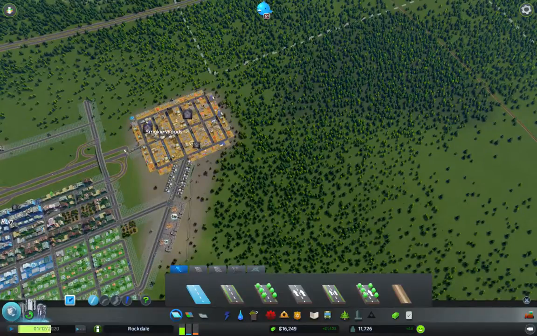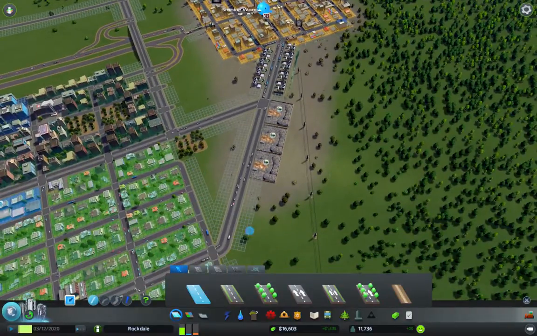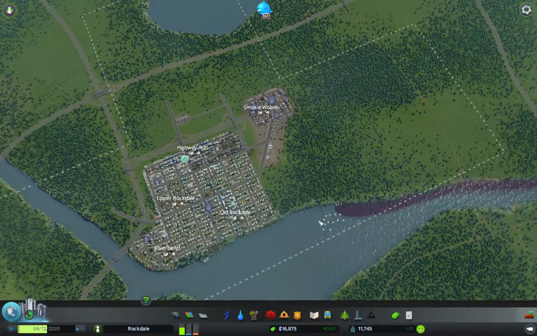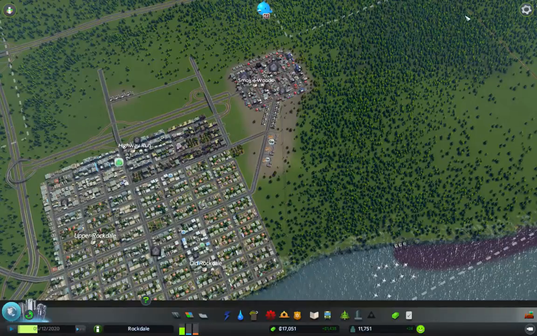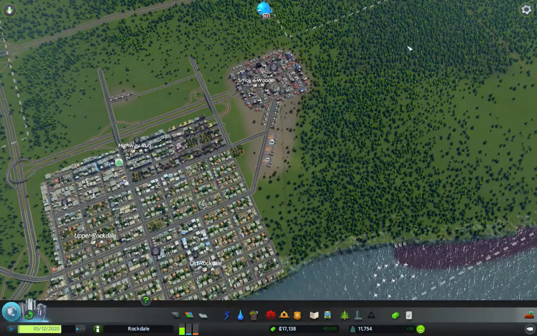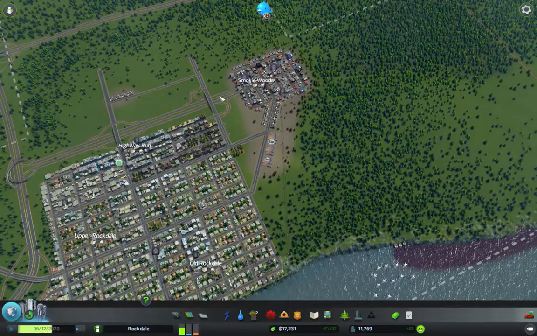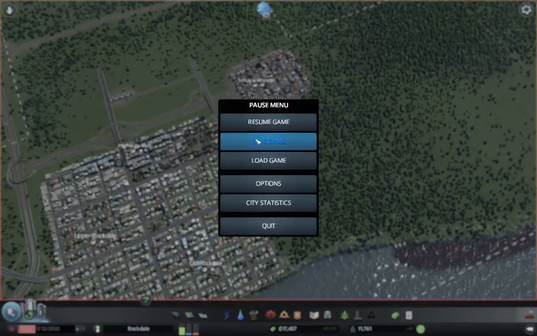Although what I really should do is look at bringing this highway across. No, I'll have to wait until I get the landfills gone. Okay, excellent. See, the industrial stuff here is in the way of the highway, so I'm going to have to rethink things. Okay, plenty of time for that next time around. So I'm going to save the game here.